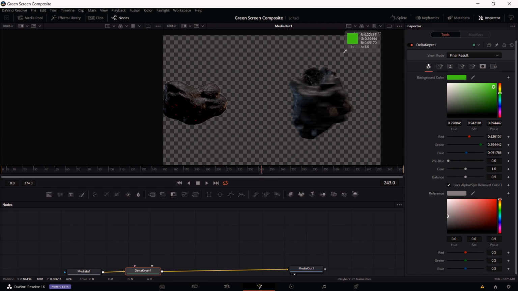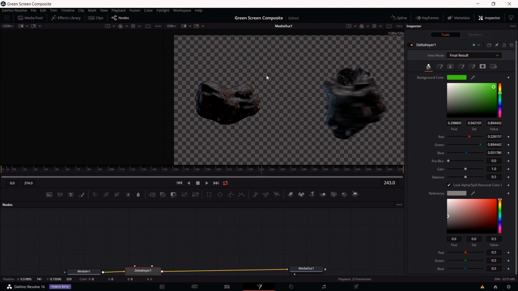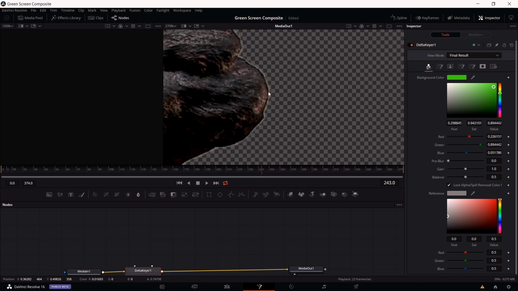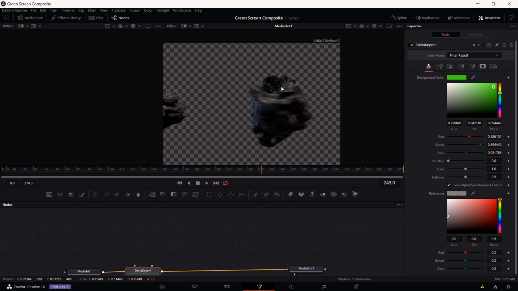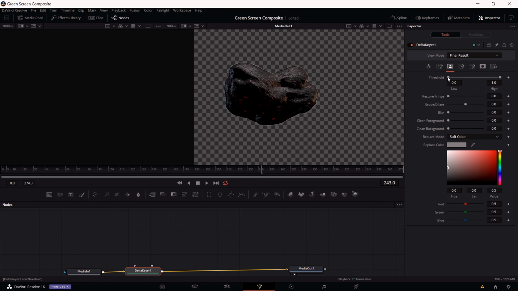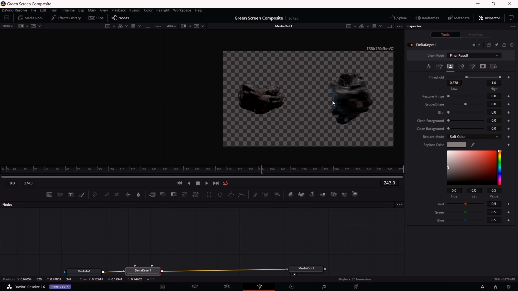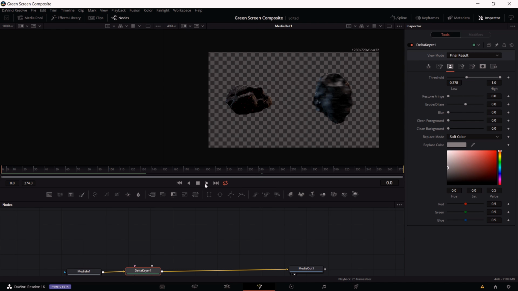So I will drop it on there and grab exactly the green of the background. We can see there's a little bit of border still on this rock, and maybe over here as well. So still going back to the matte tab and adding a little bit of low threshold should be able to take care of that white border around the edges. So now to make sure that it looks good at this point, I'm going to go back to frame zero and play this clip for a few seconds. Note how none of the green shows through. That's what we're looking for, ideally.